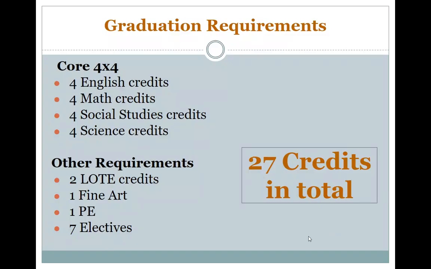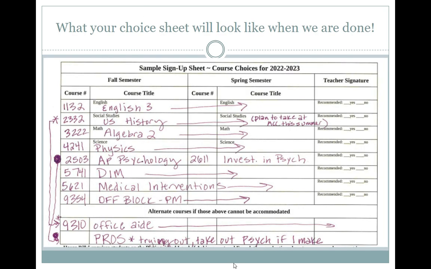So for the practice choice sheet, something to keep in mind, everybody must take the 4 core classes. So 4 English, 4 math, 4 social studies, 4 science. You've got to take those every year. You also need to make sure, whether you're taking it this year or another year, that you've got your 2 language credits done. So 2 credits of the same language. So Spanish 1, Spanish 2, German 1, German 2. You need to take 1 year of a fine art, 1 year of PE, and 7 other courses over the 4 years. If you are a junior this year, you really need to make sure when you're signing up for your courses for your senior year that all of this is covered.